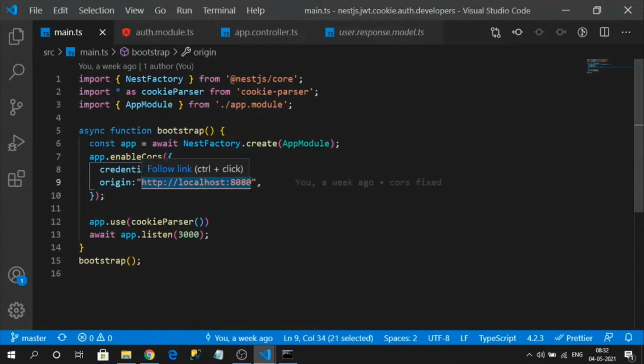By default, our Vue.js application runs on 8080, so I have already added that URL here. If you are using a different port or URL, please make sure to add it here.